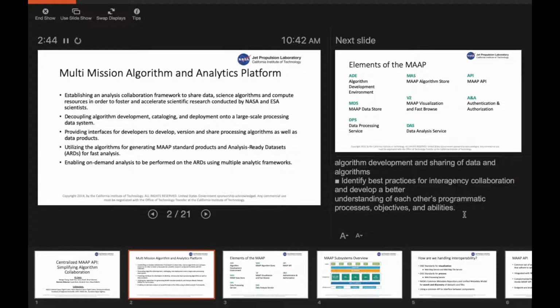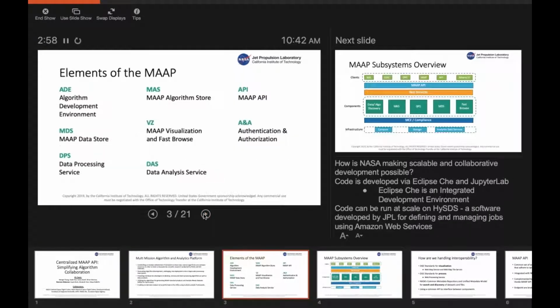And we wanted to have a common API for all of the different components to interface through, which is what we are calling the MAP API. So this is a common set of web services between NASA and ESA platforms to adhere to the open standards. And this is integrated with MAP's CMR and the dynamic tiling API and the data processing system, which is HiSDS. It's complemented by a Python wrapper library that we have, the MapPy, which can be used to invoke the different MAP API endpoints. And these endpoints are broken down by components.